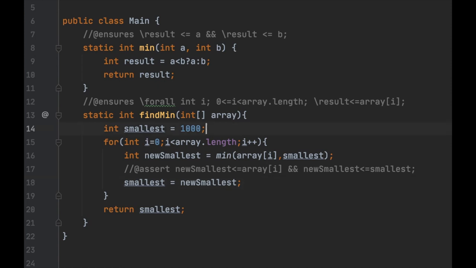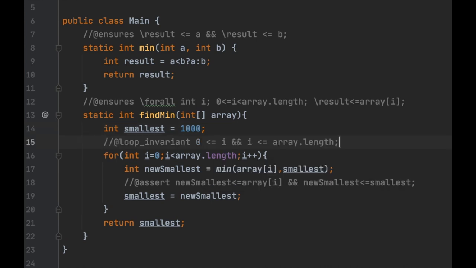So the first thing that we need to tell in our specification is that this index will always be between 0 and array length. Now, it's very important that i can actually be equal to the array length, because when we leave the loop, i will be equal to length. As long as i is less than this length, the loop will continue, but as the loop leaves, i will be equal. So we need to take this into account.